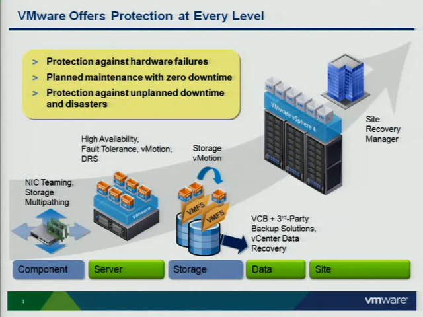VMware Consolidated Backup plus third-party backup solutions let you take full image backups of your VMs, as well as a new feature we introduced last year with vSphere 4 called vCenter Data Recovery. And finally, on the site side of things, we offer protections of an entire data center site, letting you fail over from data center A to data center B, and also vice versa, using SRM, or Site Recovery Manager.